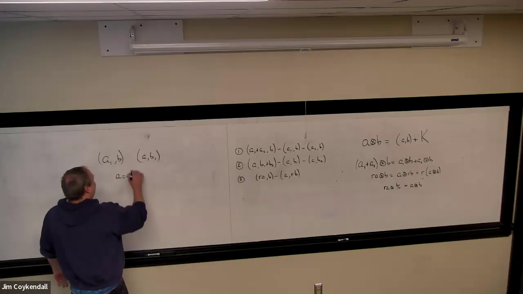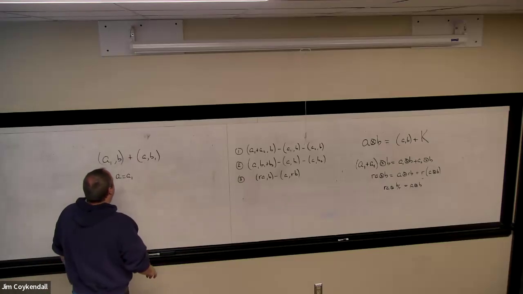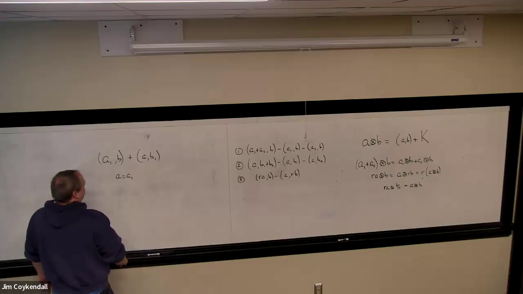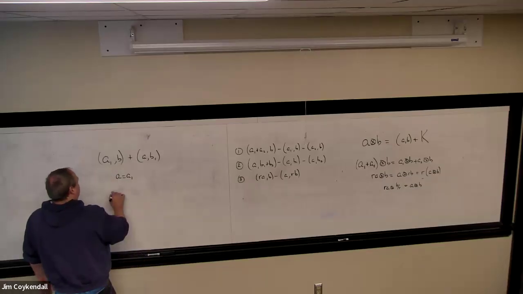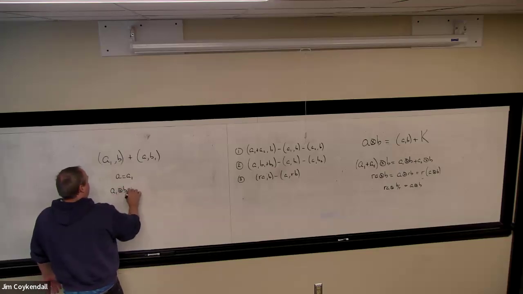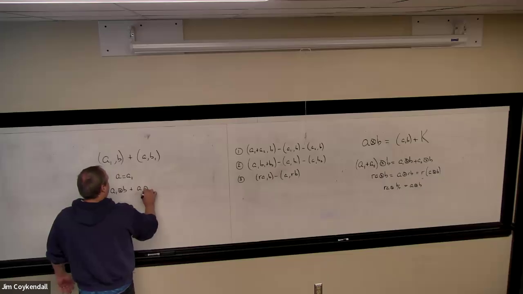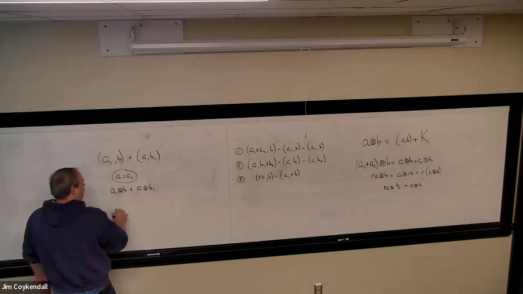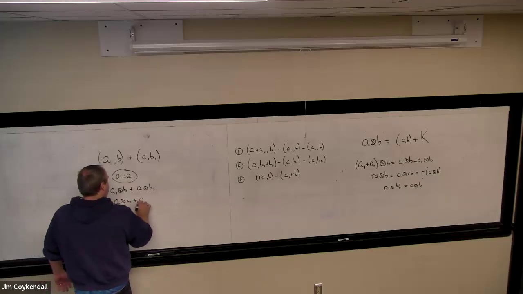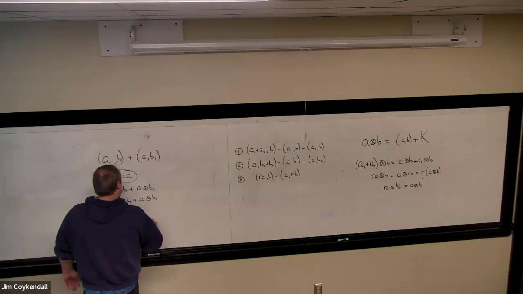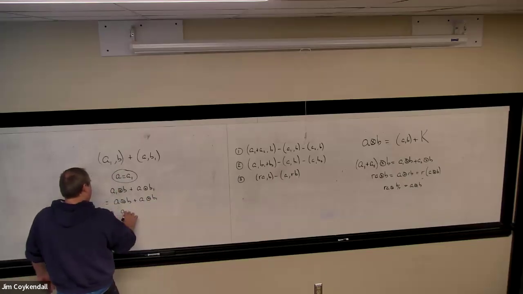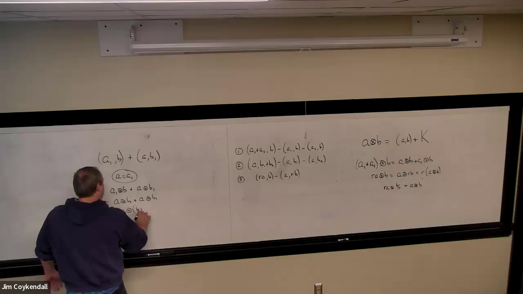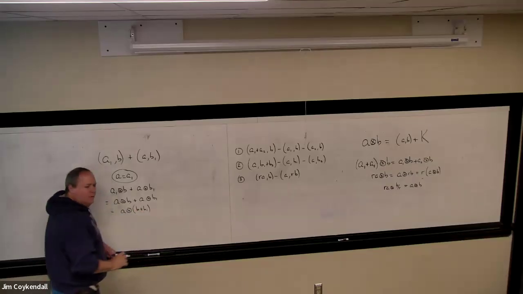And what am I doing? Am I adding these? Yes, so this is really A1 tensor B plus A tensor B1. But now you're going to demand that these two are the same. So this is A tensor B plus A tensor B1. And yes, that would equal A tensor B plus B1. Is that what you were asking?